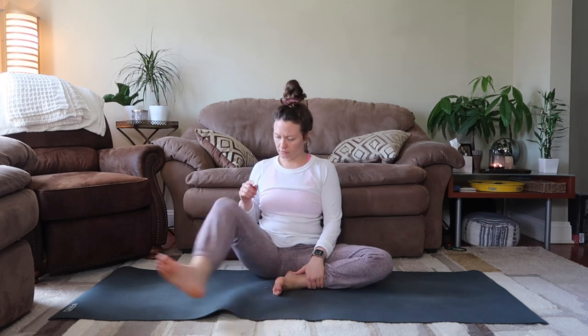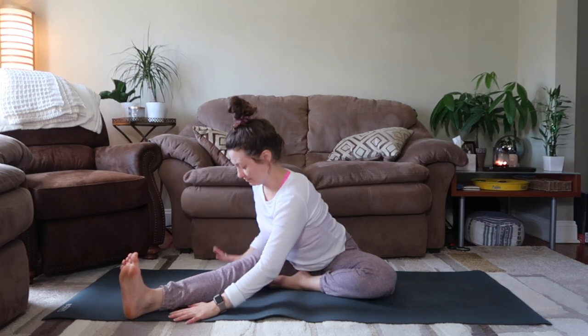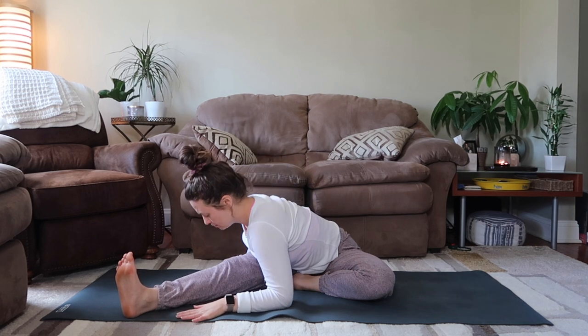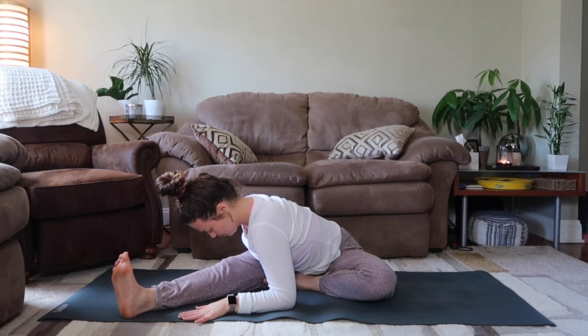Let's extend out through your left leg, bending into your right knee, sole of right foot to left inner thigh. Left foot is flexed, inhale, arms lift up. With the exhale, square off over your left leg and forward fold. For me, I like to press into my left hand and I can roll my left shoulder back. You want to square your chest and your ribs over the extended left leg.